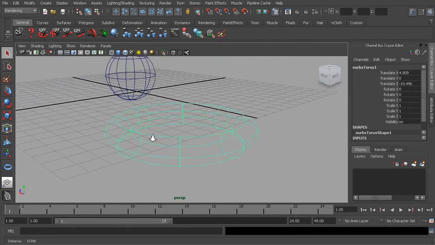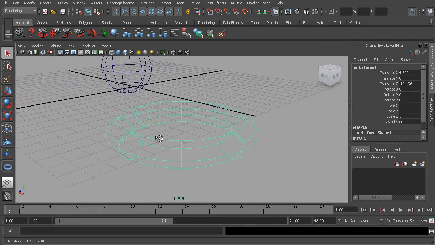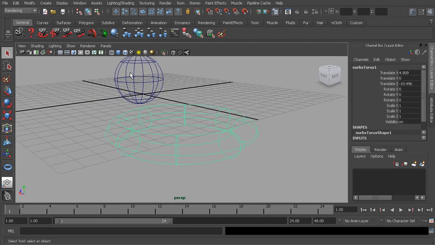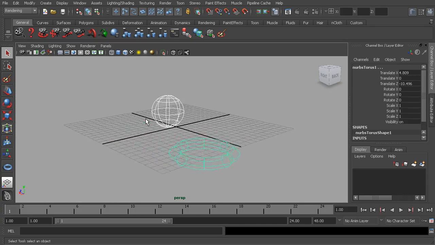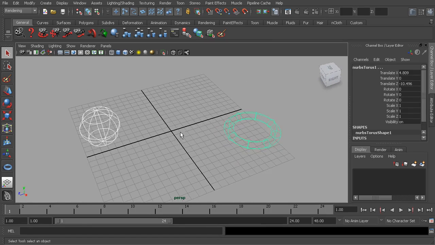Now if we have a couple of different objects selected, we can do a focus or a frame on both of these. So let's say I click and drag to select both of these objects, and if I have more than one object selected and press the F key, what it will do is focus on the average between these two. So in this case, it's focusing on this area right in between these two objects that I have selected.